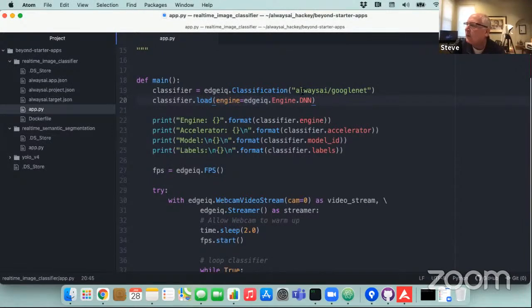As we load this, we want to know what engine we're using. Part of this engine is also an accelerator extension. We're just defaulting to the OpenCL GPU interface right now. So we're using the default accelerator. But on this printout, I want to know what accelerator I'm using, what engine I'm using, and also what model I'm loading and the labels associated with that.